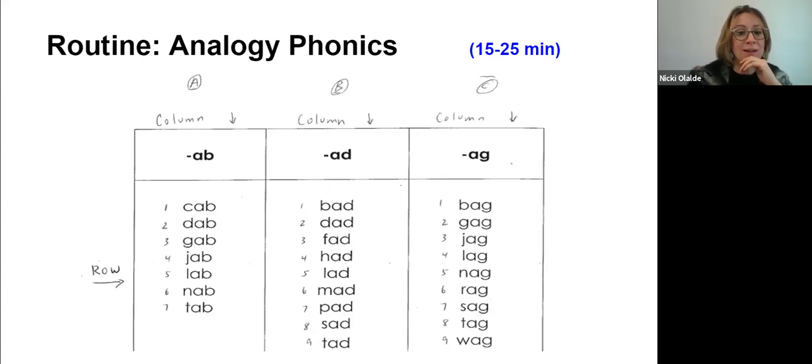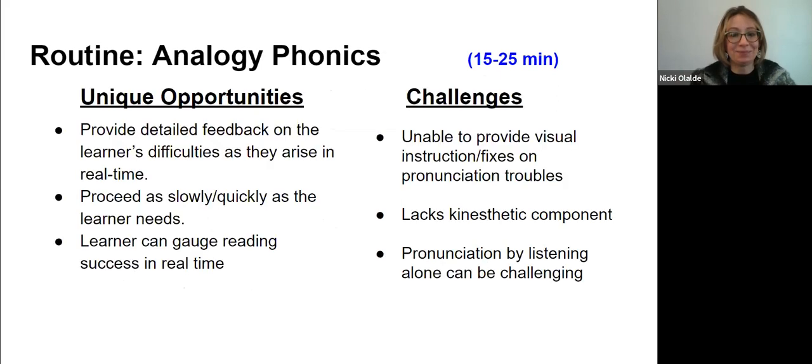And we also do spelling practice from it, which we did in class. So we were able to do that spelling routine and the phonics routine now on the phone, which we had in class in the beginning. So just because you're on the cell phone doesn't mean that everything has got to change. Next.